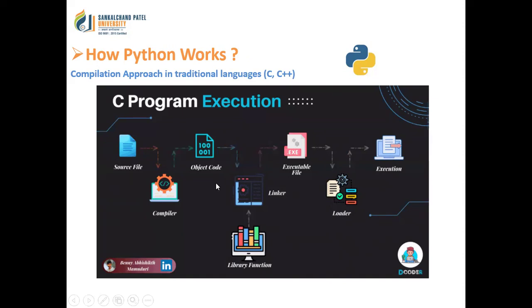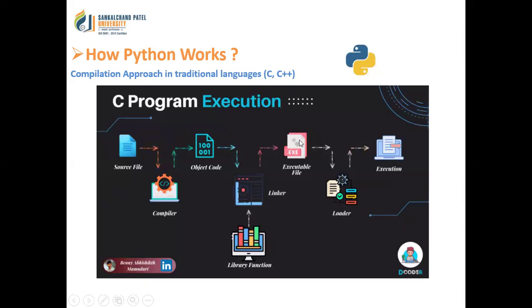When the machine code is generated, an object file is created in our folder. Then after that, library files are linked with our object code, and then an exe file is generated for that program.